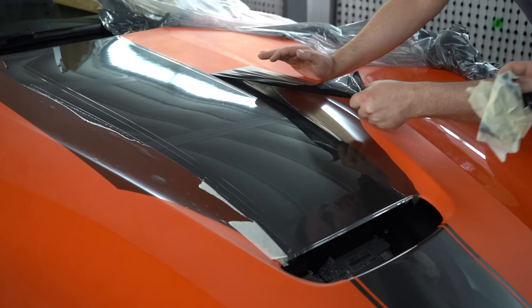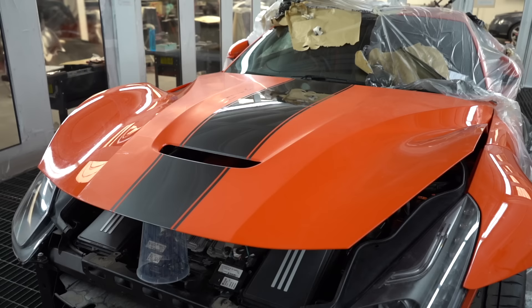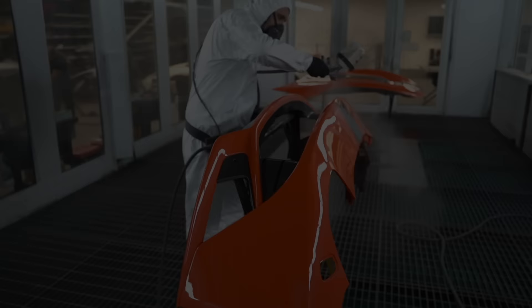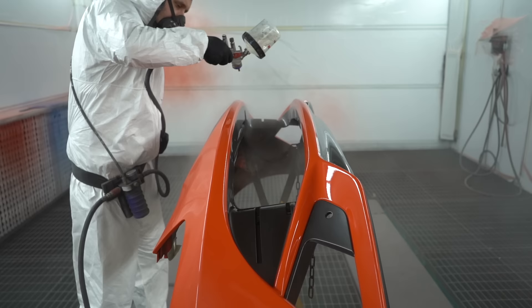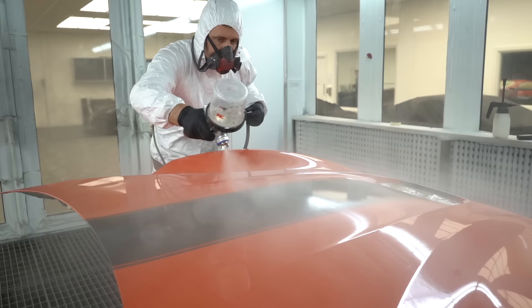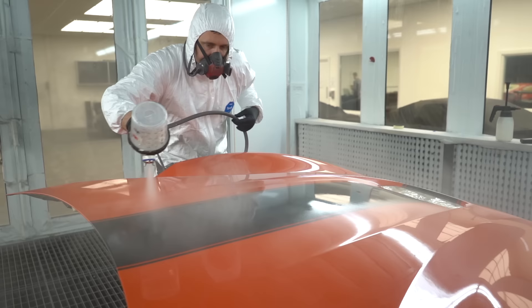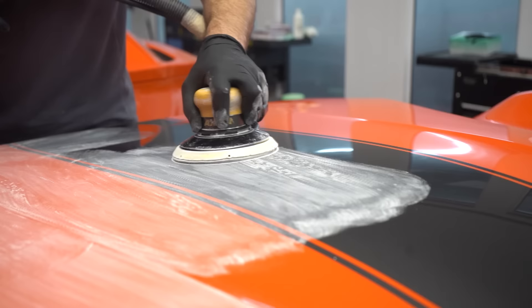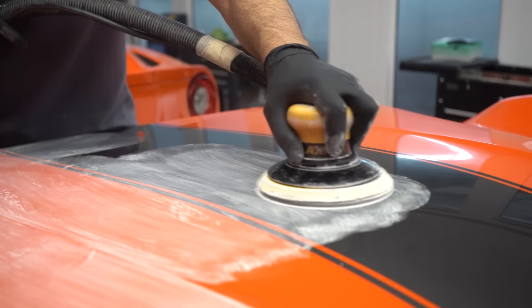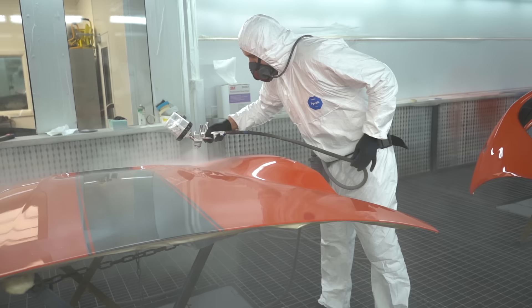Next, the stencil is carefully removed after the paint has baked. Do this too quickly and you risk pulling the fresh paint with it. The end result is the stripe has reappeared. All of the painted areas are now lacquered, giving them their brilliant glossy finish and protecting the paint colour. Because we've actually painted the stripe on top of the body colour, naturally it's raised up - it's on a different level. We don't want there to be any change in height if you run your fingers across the stripe. It needs to be completely smooth and flush as it left the factory, and in some cases even better. For this reason, after the clear coat, we sand every section with the stripe and apply the clear coat again and again. This process is required several times to make sure that the stripe is impossible to feel after the sanding process.